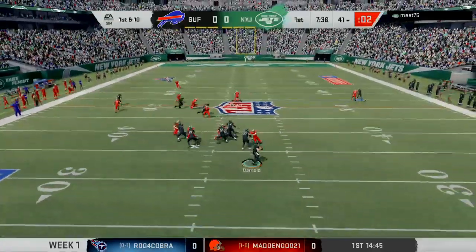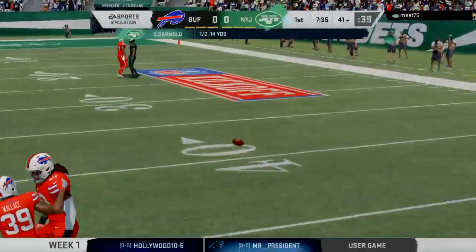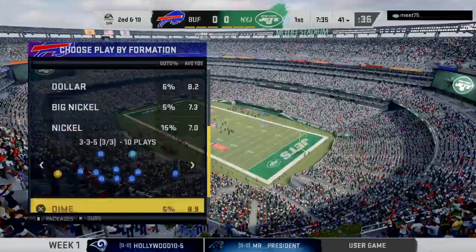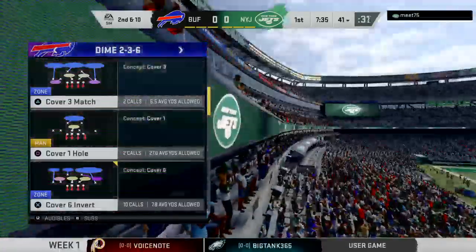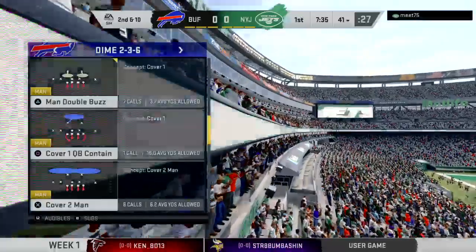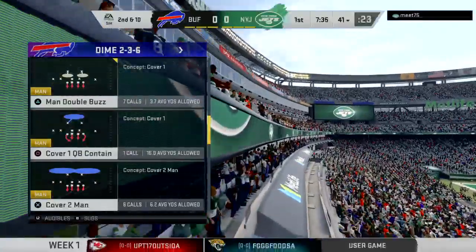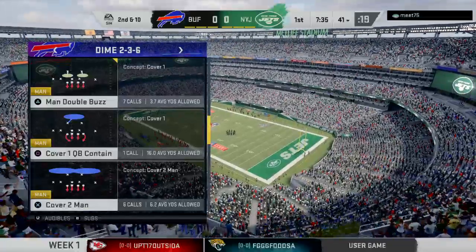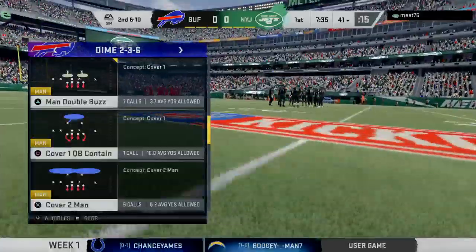On first down, Darnold. Throwing over the middle, but it's incomplete. Well, this Week 1 matchup pitting a couple Empire State rivals, no strangers to each other. They were both original members of the AFL, the American Football League, way back in 1960 to 1969. It's been a close series. Bills lead it all time, 62-55. And, of course, both of these franchises really feel like they have their quarterbacks of the future in Josh Allen and Sam Darnold.